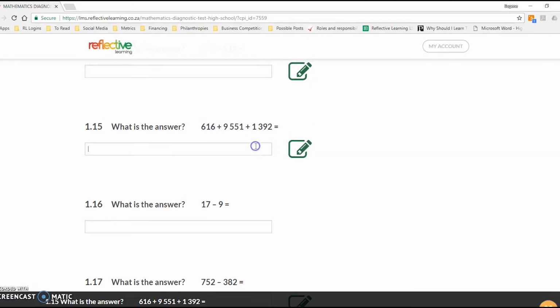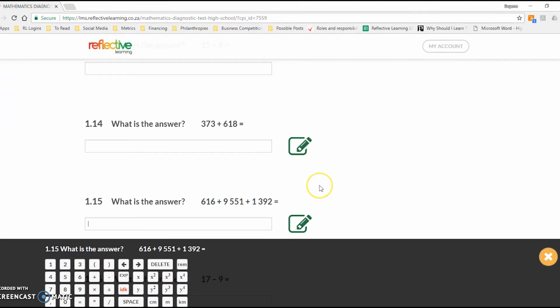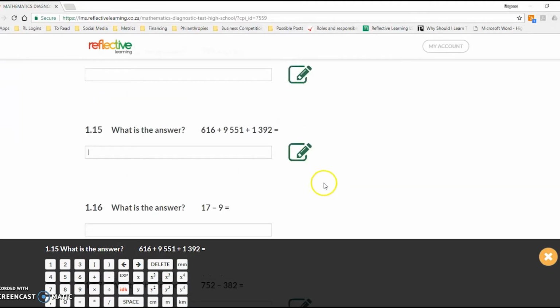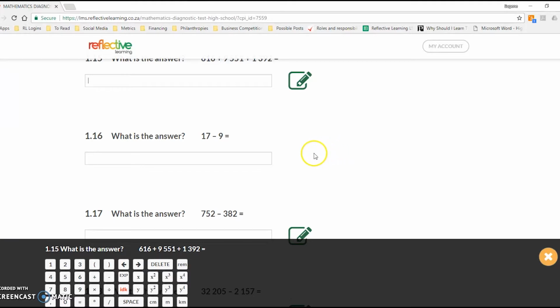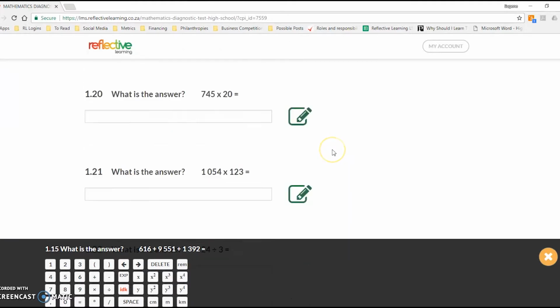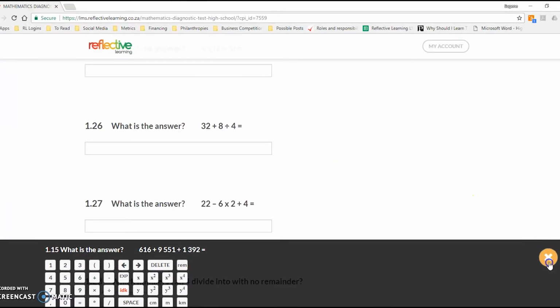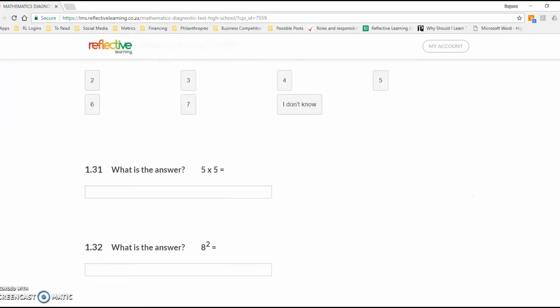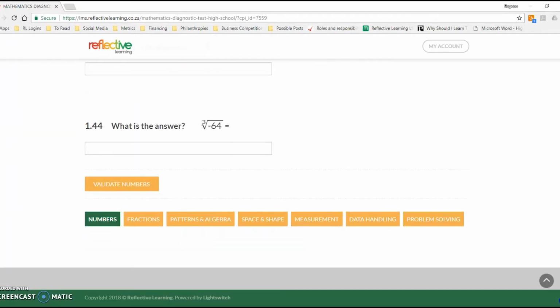So as learners go through the assessment, you'll see that something like this pops up. That just shows that for this question, we recommend that they try to use pen and paper to do their rough calculations. So we're giving some element of guidance on which questions to do that on, and which ones they shouldn't need to. But ultimately, it is still up to the learner.